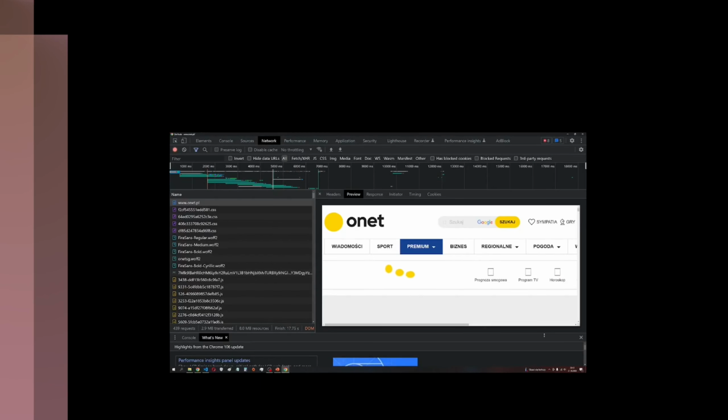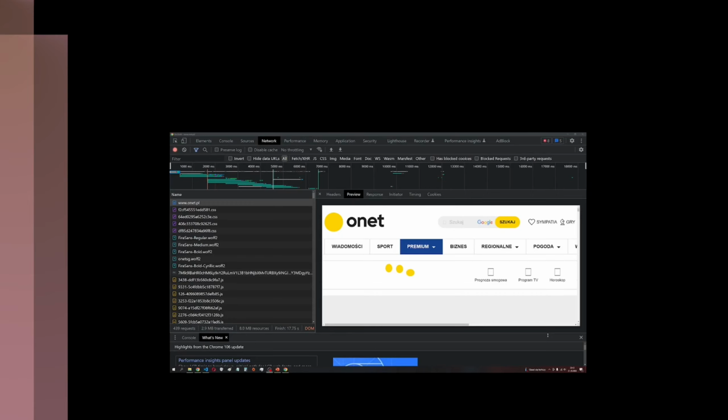So such a request, for instance, can look like this. We have the DevTools here, and this is the first request that I made here to the website. And as we can see here, what we got as the response is the website itself. Now that might be a bit weird, because I said that the server sends only the raw data back to the client. Well, the first request, usually the response to that request is the website. So the first request to the server makes the server send back the whole application.